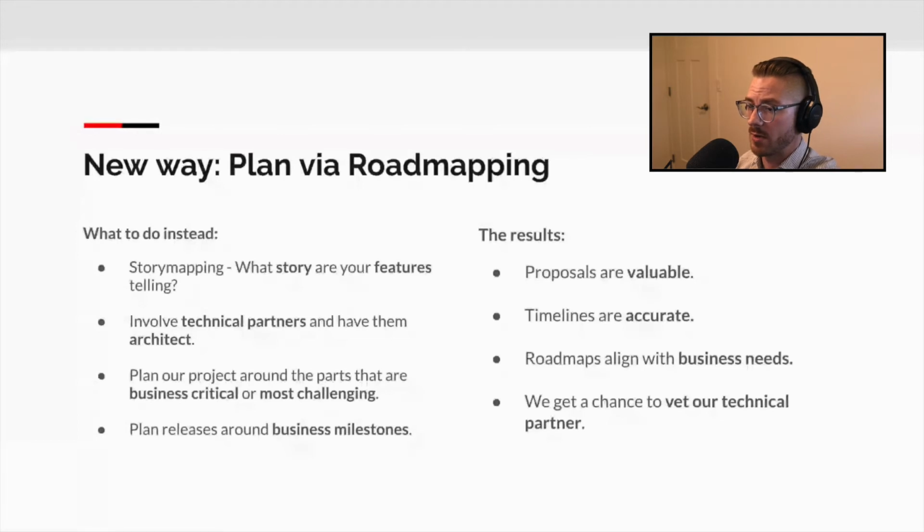And one of the most important pieces about pulling people in at the planning phase, about investing some time or money in doing this together, is that you get a chance to vet your technical partner. One of the hardest things as a non-technical person is evaluating the work product of a technical person. You have no idea if they're telling the truth, if it's actually theirs, how much they did, what was their contribution. I can go into Git and see line by line which parts of a project were written by which developers. I don't think that you're going to do that. This gives you a chance to test somebody in a real technical environment.